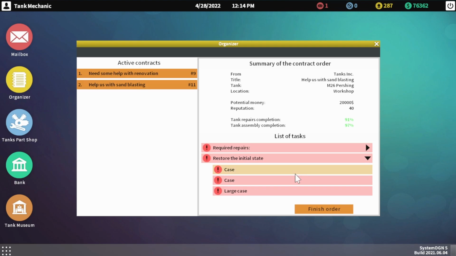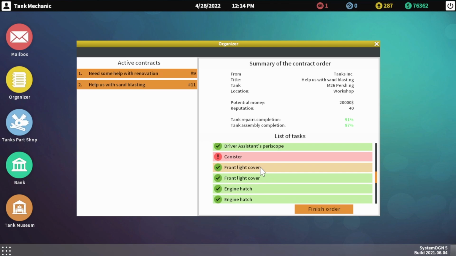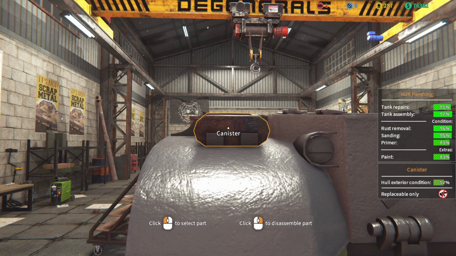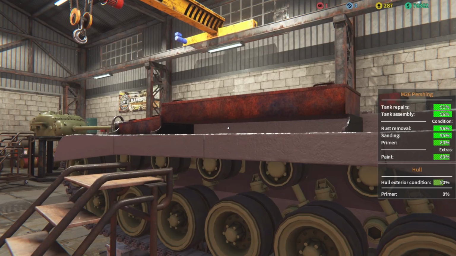Okay. So case, large case, canister. The single canister. Oh, because there's just the one canister and it's only on this side. Replaceable only. Let's disassemble that. Let's disassemble the case. Let's disassemble the large case and this other case. Those are all going to need to be replaced.